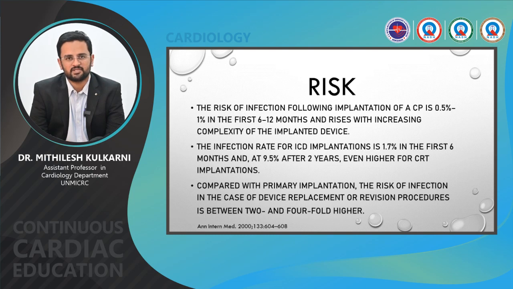The infection rate for ICD implantation is 1.7% in the first 6 months and 9.5% after 2 years, even higher for CRT implantations. Compared with primary implantation, the risk of infection in the case of device re-implantation or revision procedures is between 2 and 4-fold higher. So as we can see, the number of infections increases with the complexity, and it also increases with the number of procedures. That is, a revised procedure will have a higher risk of infection.